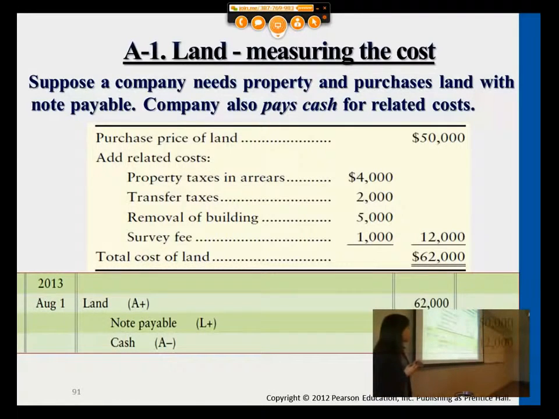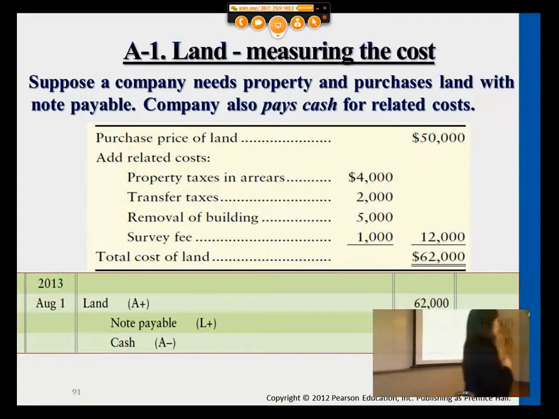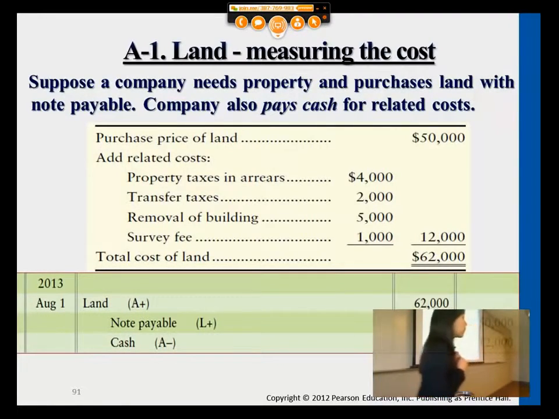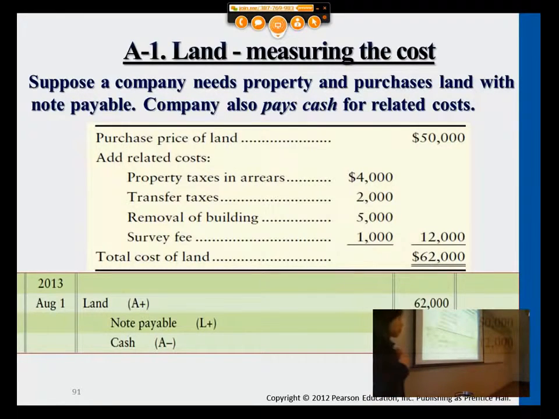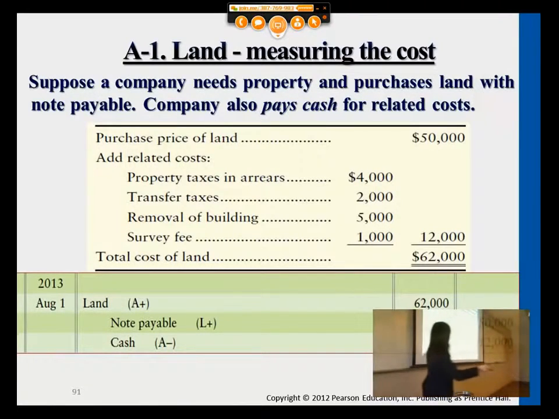Now in this example, how is the company paying the money? It's paying part of it with borrowed money and the other part with a little bit of cash. Part of it by borrowed money, right? Notes payable. We haven't talked about payables for a while. Notes payable, we'll touch on this in more detail in chapters 10 and 11. Basically, this is borrowing money, and usually you sign a promissory note. So it's the opposite concept of notes receivable. Notes receivable is the company lending money to others. Notes payable, your company is borrowing money from others.